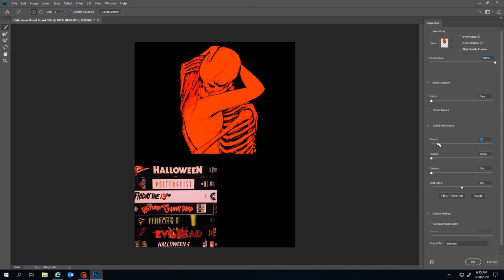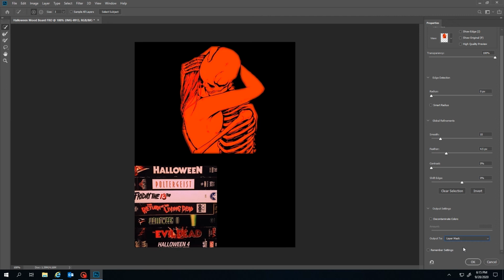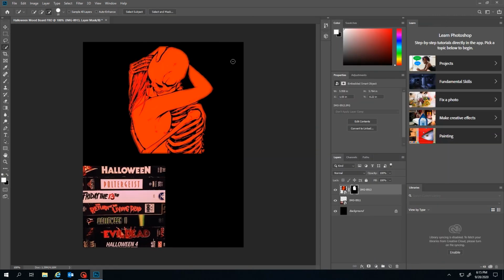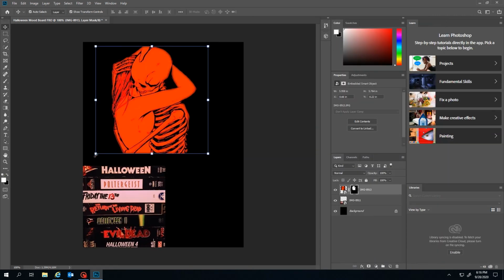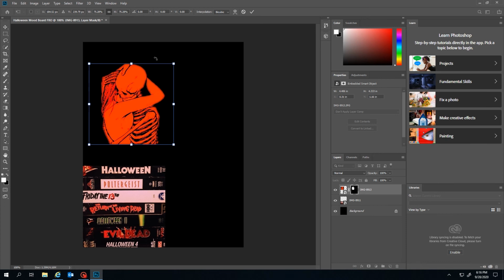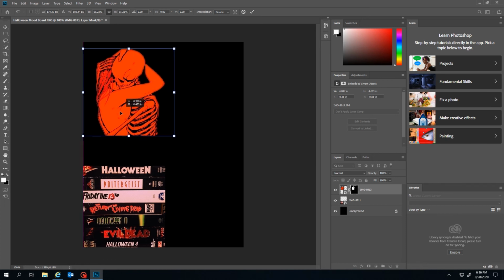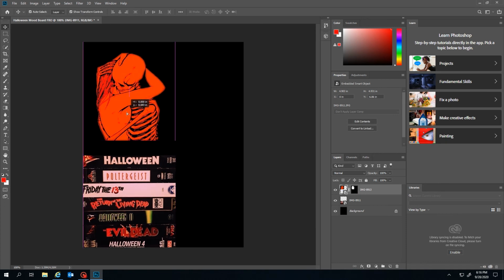And just to refine the image a bit, because I know it can be messy and choppy, you can use Smooth and Feather to make the edges cleaner. I play around with it a little bit just to adjust it. And then there you have it. I select Layer Mask and it's all complete. You have your layer without that excessive background.